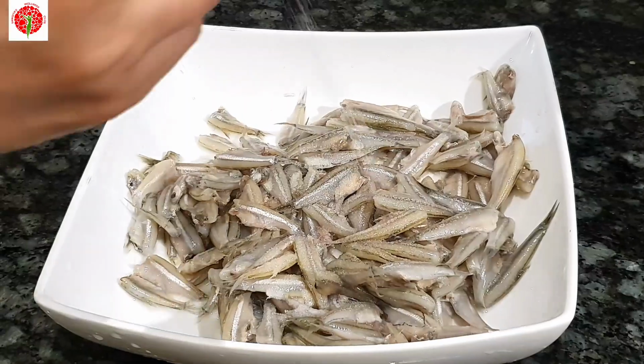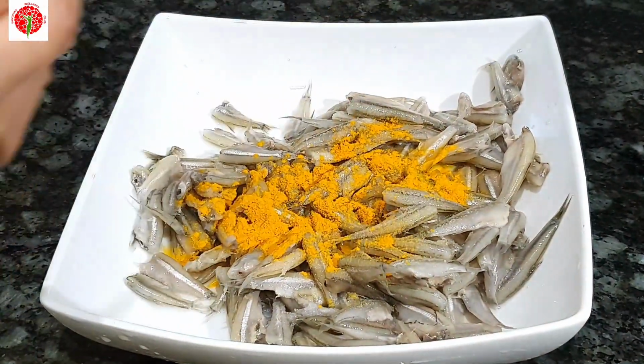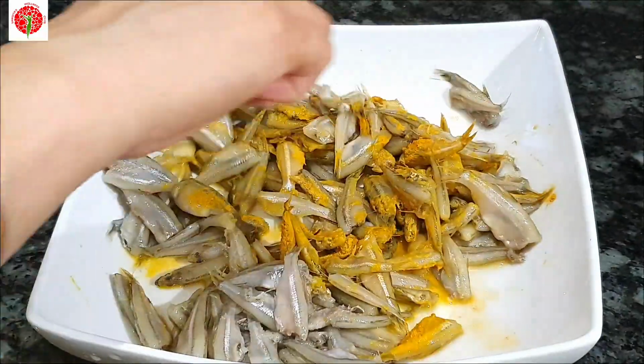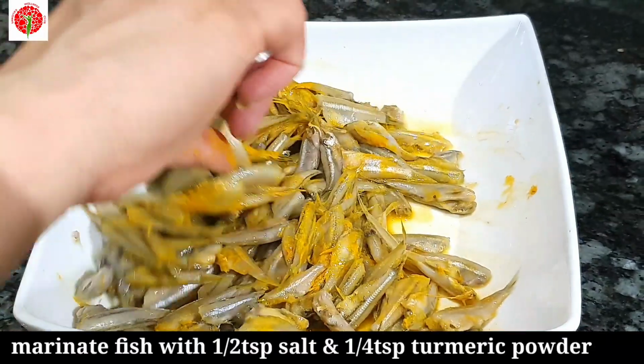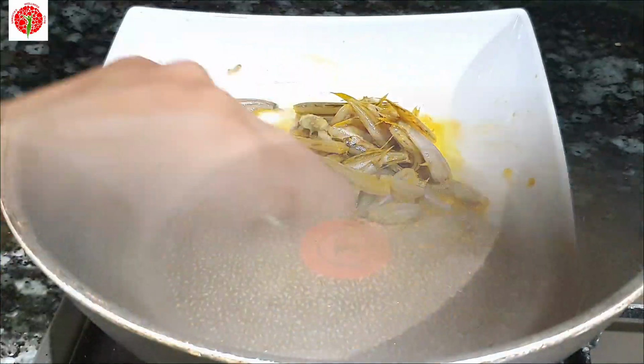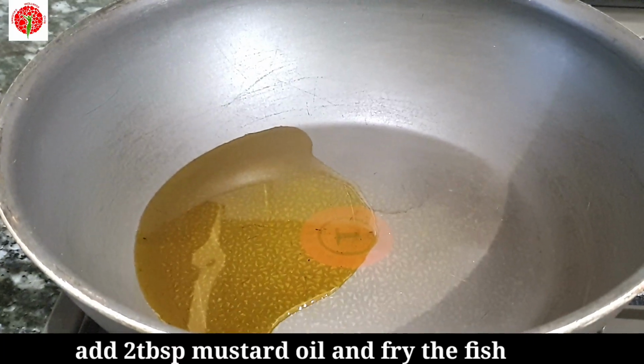Here I took Mourala mach, small fish, and I'll marinate with salt and turmeric powder. To prepare this recipe, I'll use mustard oil. Here I took 2 tablespoons of mustard oil.